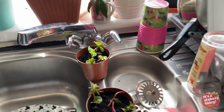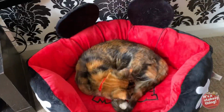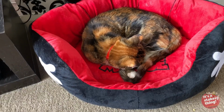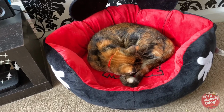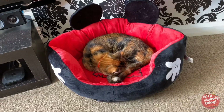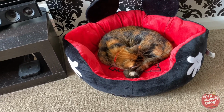Okay then. Bye. I'll just show you Nina. Nina's making a mouse of it. It's supposed to be a dog bed, but Nina's claimed it, from Primark, £15. They had an alien one as well, but we like the Mickey Mouse one. She's been in it a couple of hours at the minute.